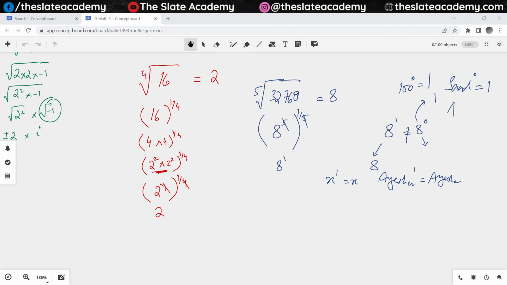Anything raised to the power 0 is equal to 1. X raised to the power 0 equals 1. Anything at all. Okay. And you can check it on your calculator as well. Write 8 to the power 1. You'll get any number at all. You write a number on the calculator and then write to the power 1, it would be that number itself. And when you write the same number with the power 0, it would give you 1.